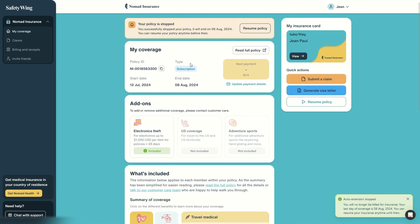If you have stopped your policy and for some reason you decide to keep traveling, you can always resume your policy. So if you do it before this time, you can resume it. If you do it after that date, you will have to get a new policy. So it will not be an extension. It will start a new policy, a different policy, which in some cases might be problematic or not, because a new policy will not cover any illness or injury that started before you contracted it. So if something happens during this policy and you don't extend the policy, whatever happened to you during this policy will not be covered by the next policy.